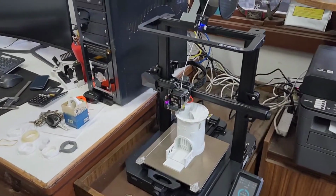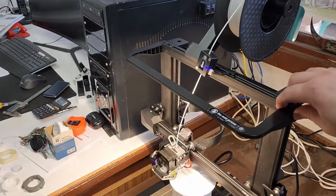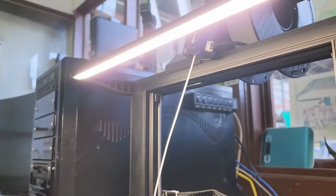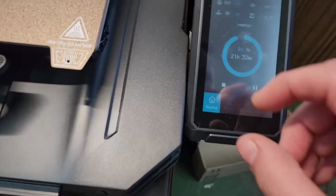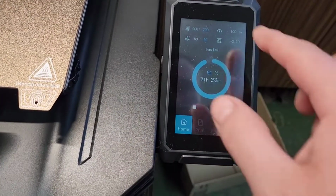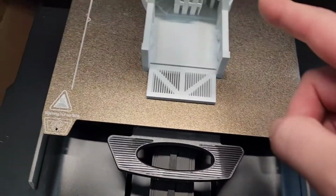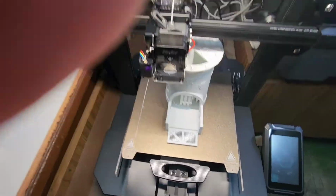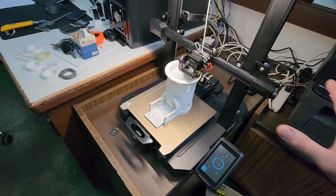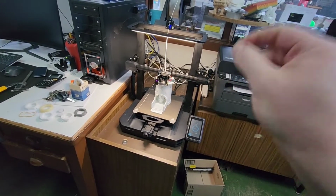So this is the Creality Ender 3 S1 Pro, and it's the Pro because it's got that light you can turn on with the switch. See the LED, and it's got a touch screen instead of the Ender 3 V2 screen with the button. This is a full touch screen, and it's got a different magnetic bed. When this cools down, the print virtually falls off. Like, it works really well. You let it cool down 10 minutes, it just lifts up without sticking at all. I've printed about 10 things now on this machine, and it has fantastic quality.